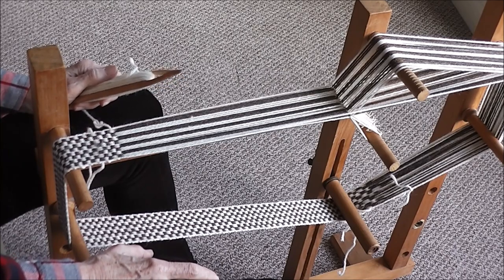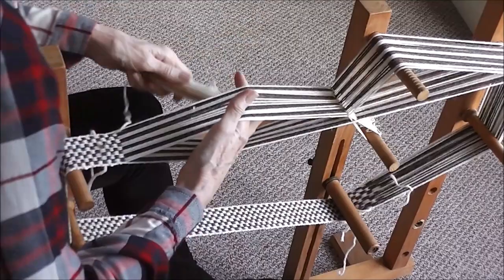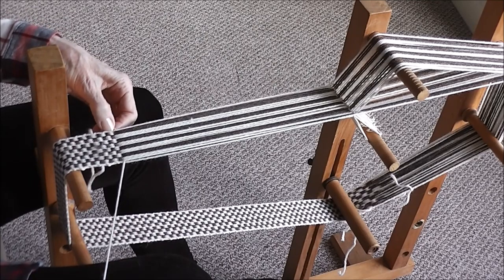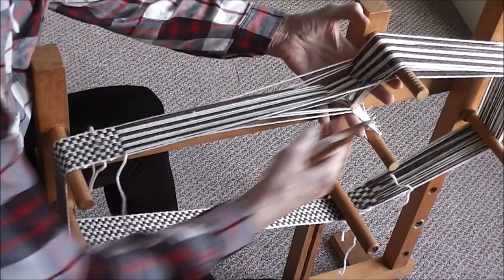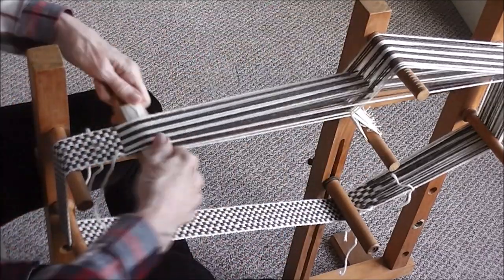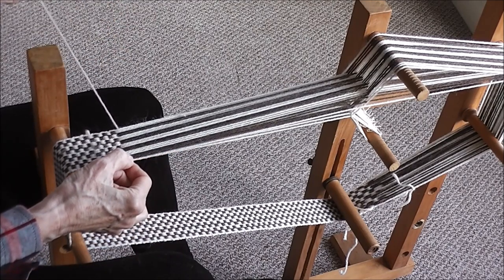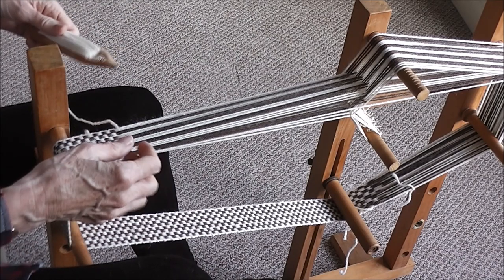To weave, we change the shed like this, insert the shuttle and beat, take the shuttle through and pinch and tug to adjust the weft. Now change the shed again, insert the shuttle, beat, take the shuttle through, pinch and tug to adjust the weft. As you can see, weaving's easy, and I'll now weave a few picks.